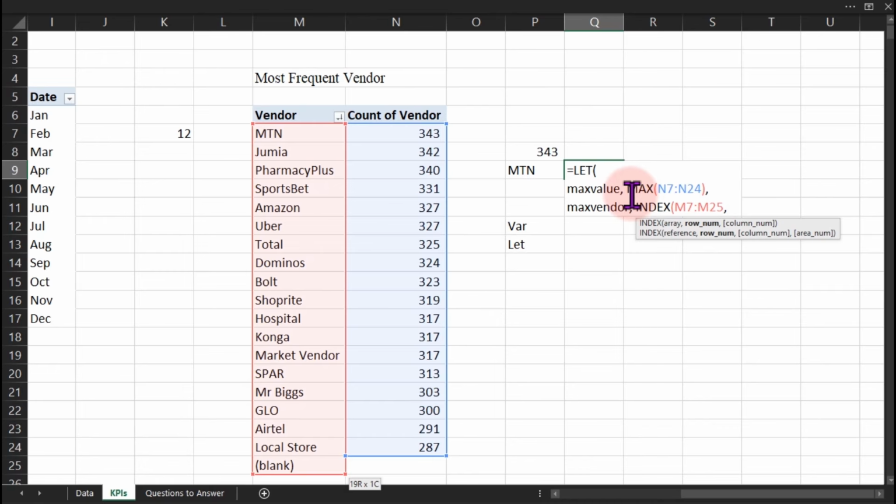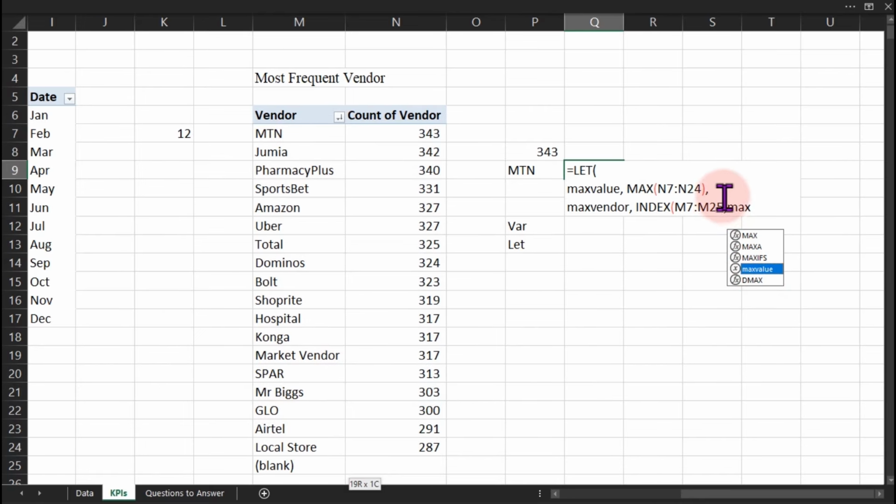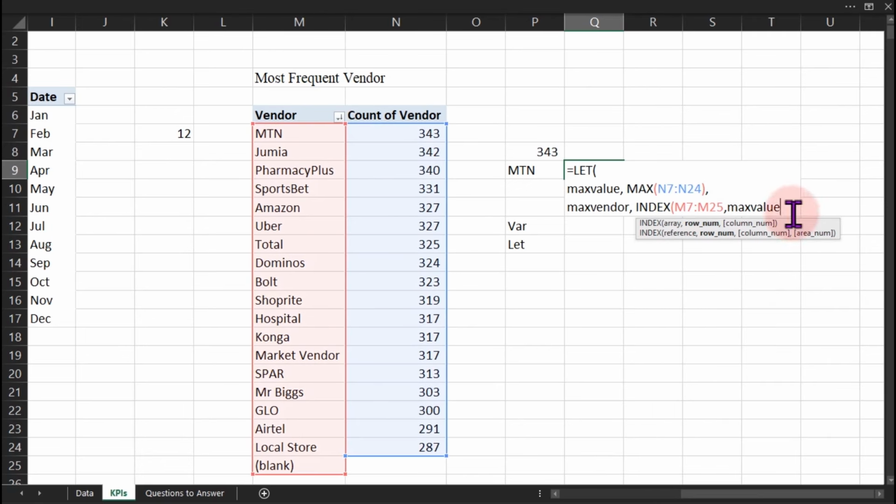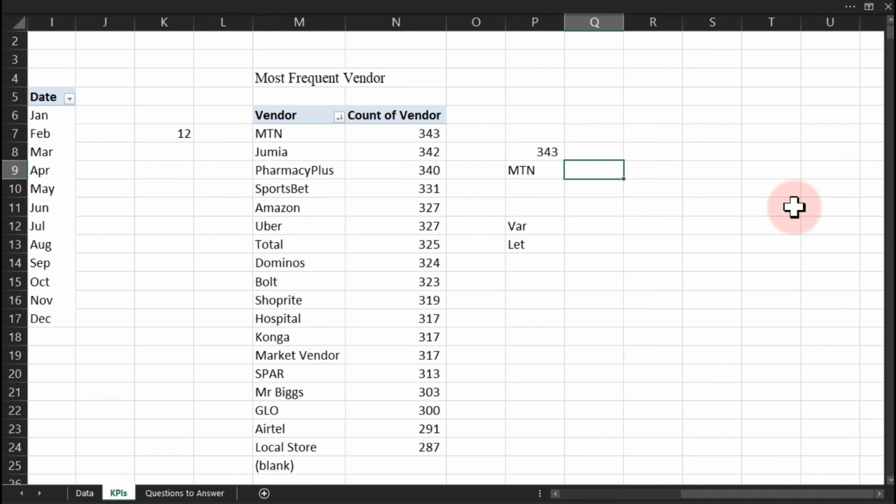That is the max. Can you see it right now? Then I'm going to do here max. So automatically you have it sitting right in here. Can you see it now? Which is this particular max value here. So once you have done that, put a comma on it. It's asking for the... oh sorry, we ought to have used the match function first. So here is going to be the match function. Okay, let me show you how to use let to get this done in one single cell without having this one and this one.